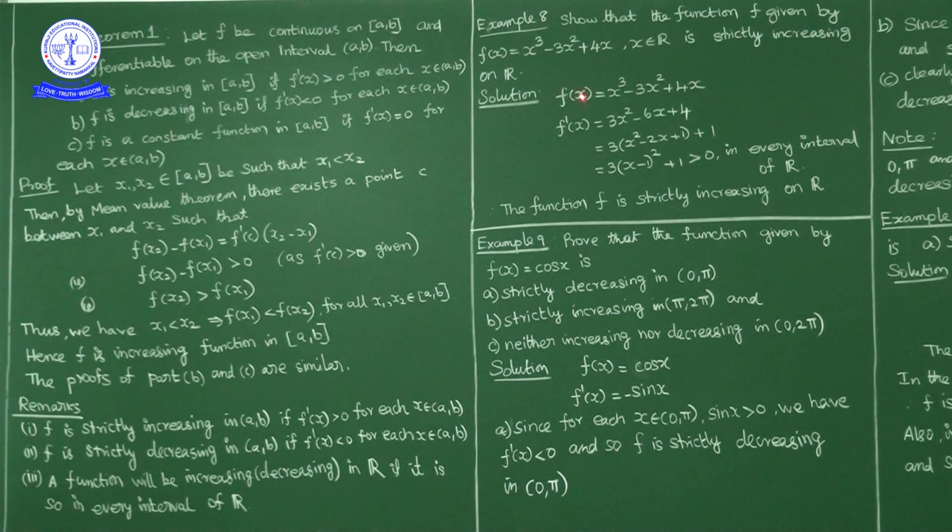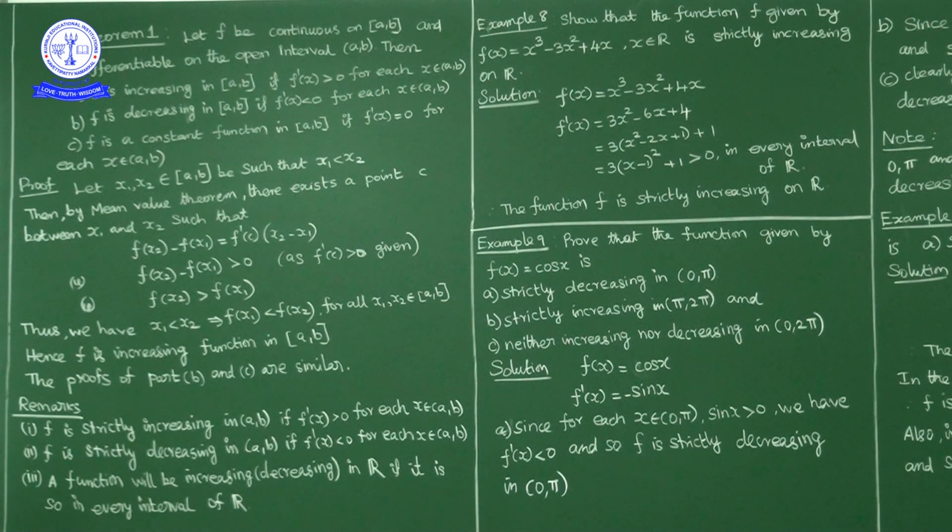Okay. So f of x is x cube minus 3x square plus 4x. f dash of x is equal to derivative of x cube, 3x square, minus 3x square derivative, minus 6x, plus 4x derivative, 4. Okay. x cube derivative is 3x square, minus 3 into x square derivative 2x, so 2 into minus 3 is minus 6x, plus 4x derivative 4. Okay. Now overall, if you observe here, 4 I will write as 3 plus 1. From the first 3 terms I will take 3 common. So 3 into x square minus 2x plus 1, plus 1. Okay. So 3 into x square minus 2x plus 1, what we can write? x minus 1 whole square. So 3 into (x minus 1) whole square plus 1.